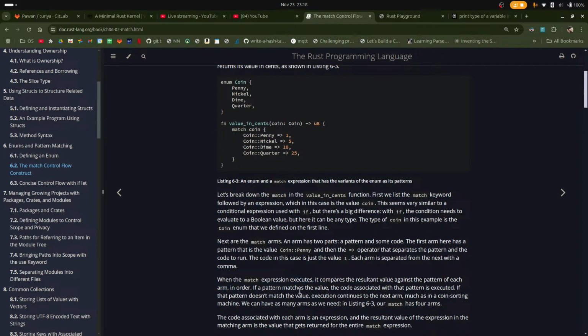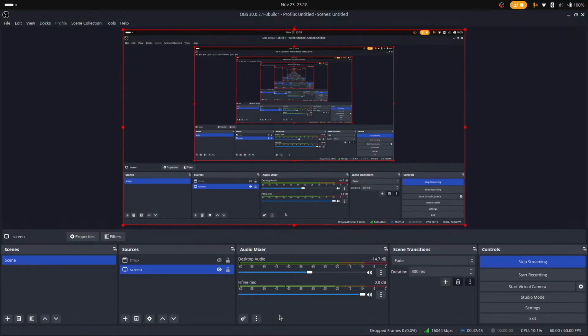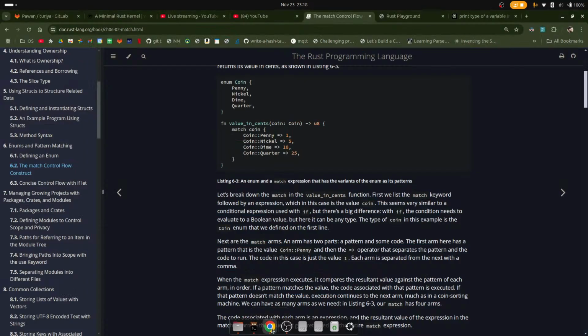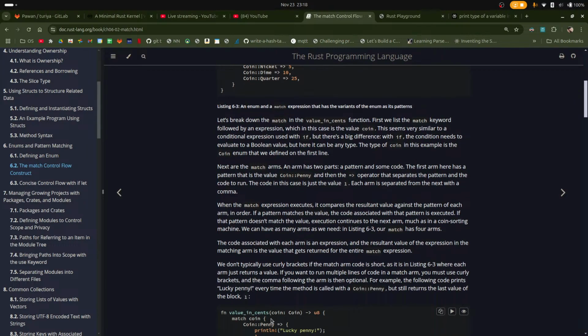If a pattern matches the value, the code associated with the pattern is executed. If the pattern doesn't match the value, execution continues to the next arm, much as in a coin-sorting machine.